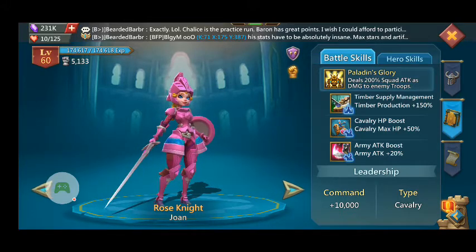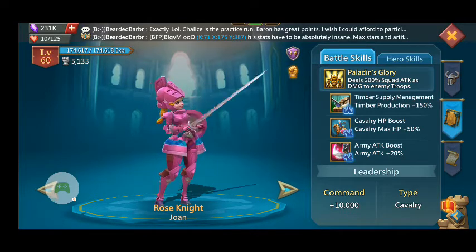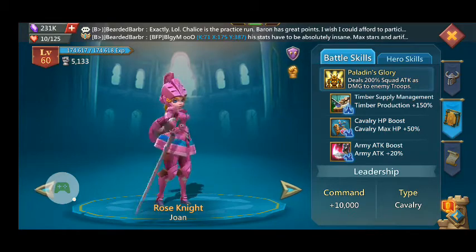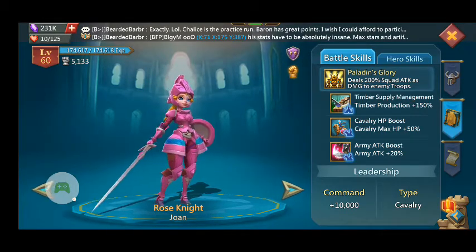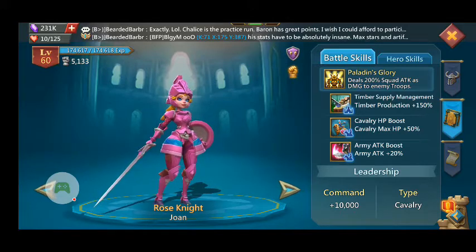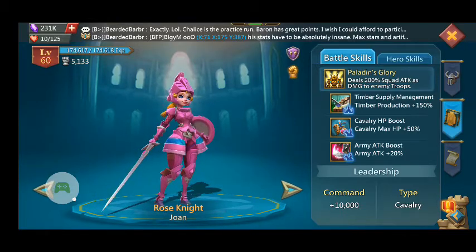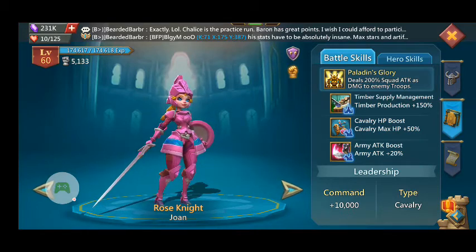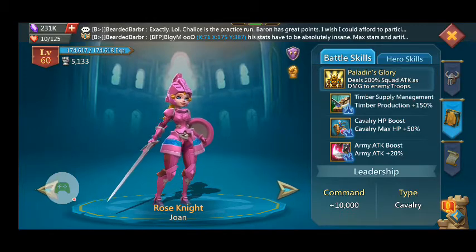Okay, so if you are running an alt that only produces timber, presumably you already know the score. And yes, then that timber supply management is going to help you. But otherwise, it's not of importance. What is Rose good for? She's brilliant in Colosseum. You always want to send her in your Colosseum lineups. Colosseum gives you a chance to make gems. She's brilliant in hero stages. You just flatten those hero stages. Even when you've got only silver Rose Knight, you might want to rank her up a little bit.